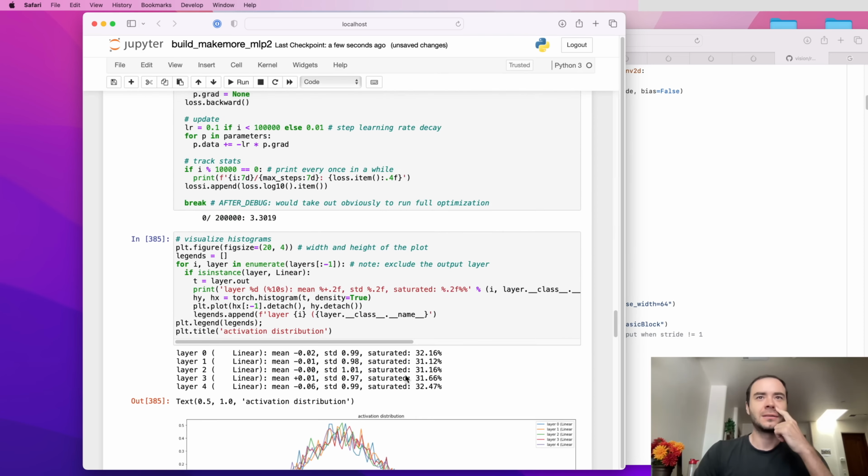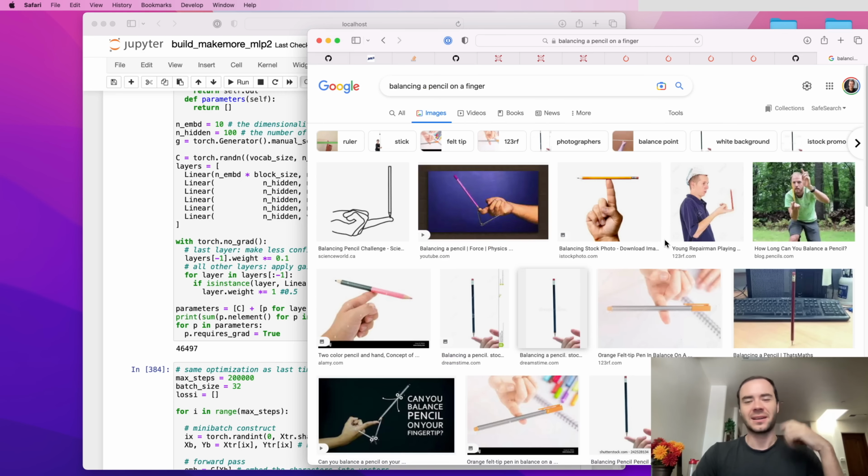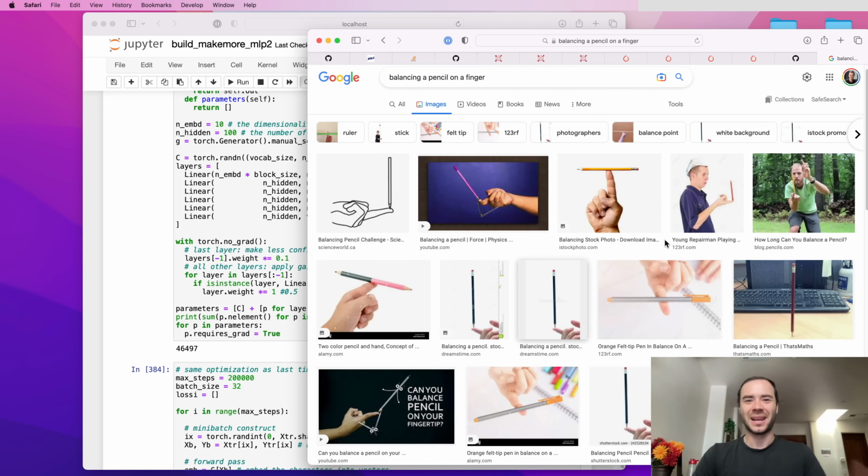And so the reason I want to show you this is that getting neural nets to train before these normalization layers and before the use of advanced optimizers like Adam, which we still have to cover, and residual connections and so on, training neural nets basically looked like this. It's like a total balancing act. You have to make sure that everything is precisely orchestrated, and you have to care about the activations and the gradients and their statistics, and then maybe you can train something. But it was basically impossible to train very deep networks, and this is fundamentally the reason for that. You'd have to be very, very careful with your initialization.